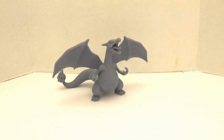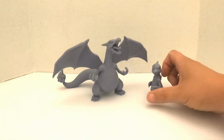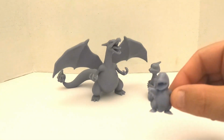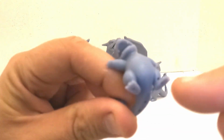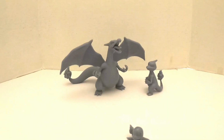I want to give a shout out to my buddy Chris for 3D printing these for me. You will see on the channel in the future some things that I actually designed, I actually modeled in some 3D modeling software, and then my buddy 3D printed those files for me. But this particular episode, these are from open source shared files. Somebody had already made these, so we just 3D printed them for my son.